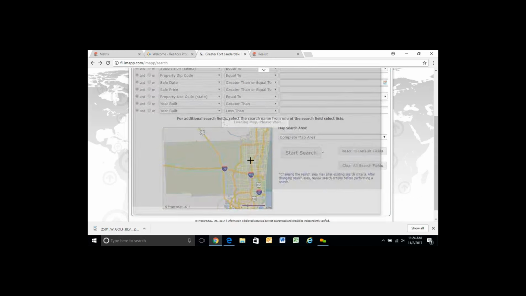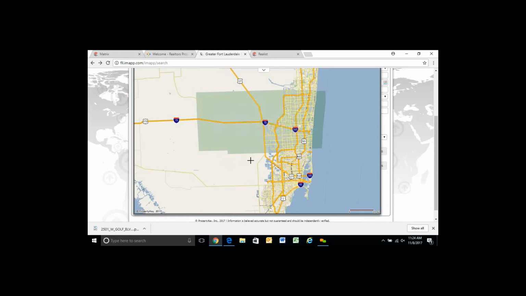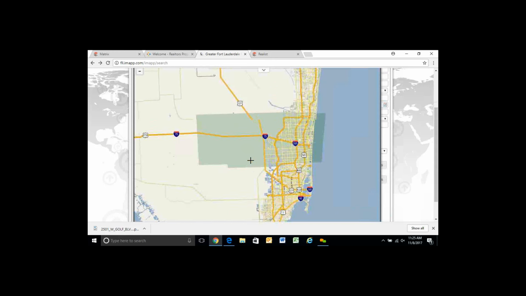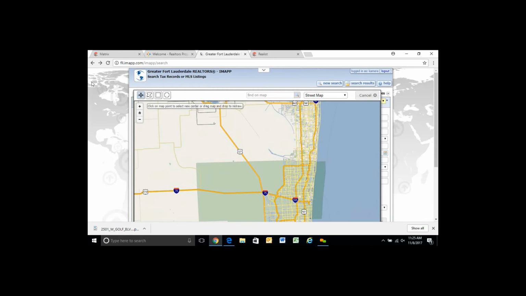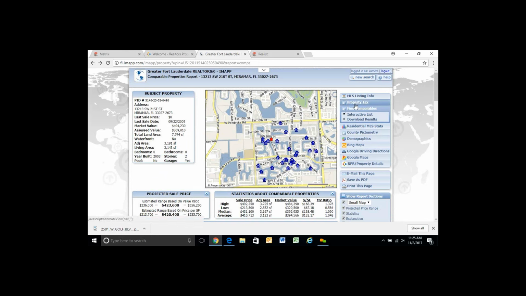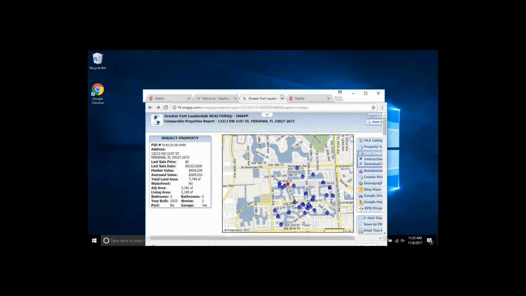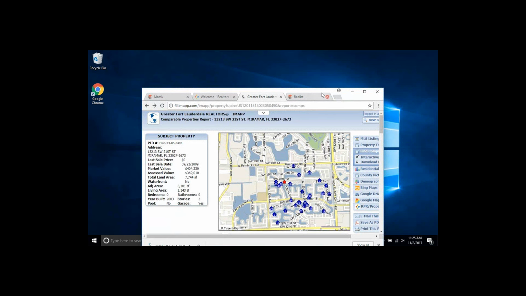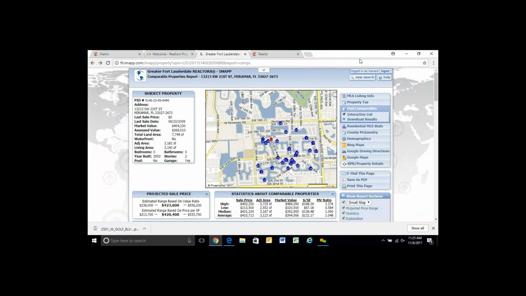If you click on the map here, you can start your search from there if you wanted to. Okay, but what I want to show you is when you're doing a listing search, let's try a new search. I'm trying not to close out the people who are watching remotely.